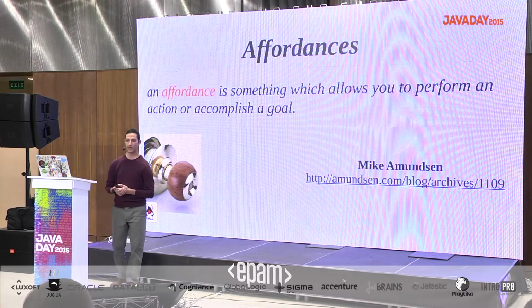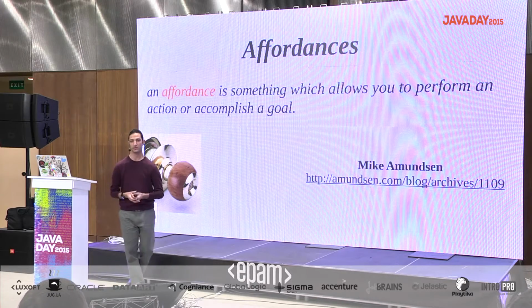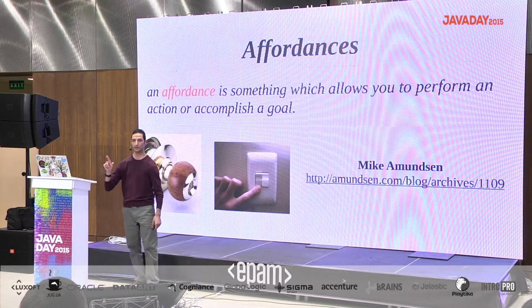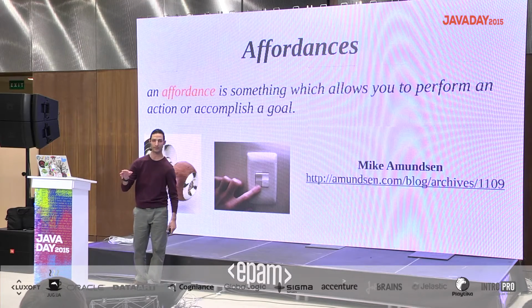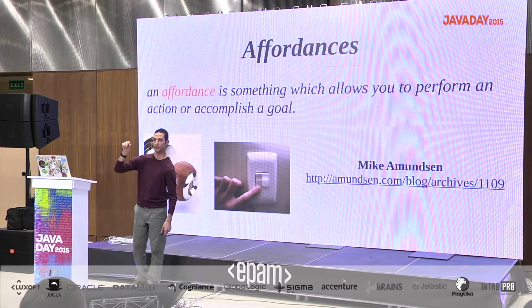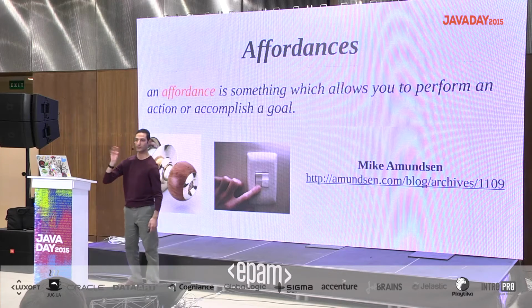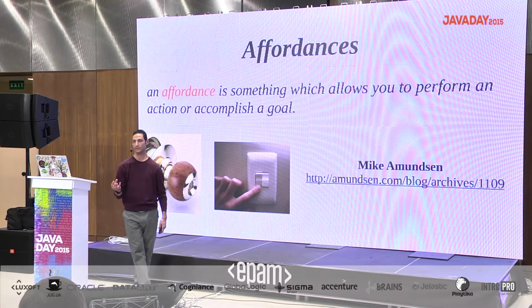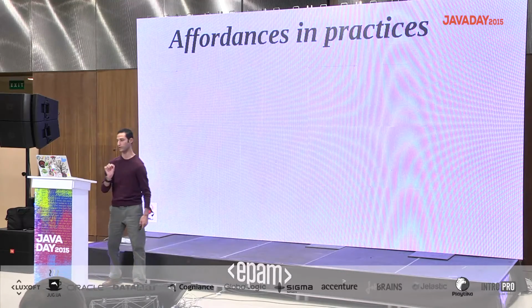For example, we have a door locker. Its affordance is to open and close the door, right? The same like a switch. What's the affordance of the switch? It is to turn the light off and on, right? This is the affordance. What your users need to accomplish or get done. This is the main important point.